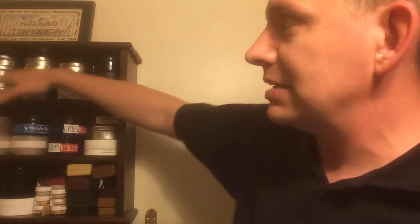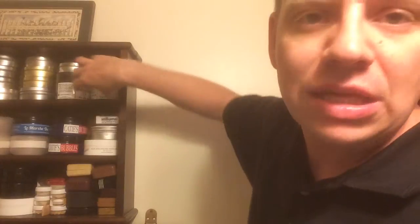The other thing that's really nice is he's putting the name of the soap on the side of the container, and I absolutely love that. Chris Cullen has taken to doing that, and I think that all artisans need to take a page out of that book, because you get them stacked like this in your den, and, not to pick on Soap Commander, because I love Soap Commander, but I've got to pull these out to see which one is which. And that's the same with many of the artisans.